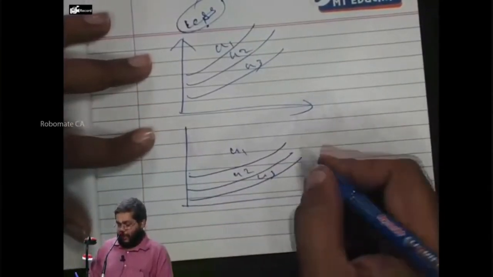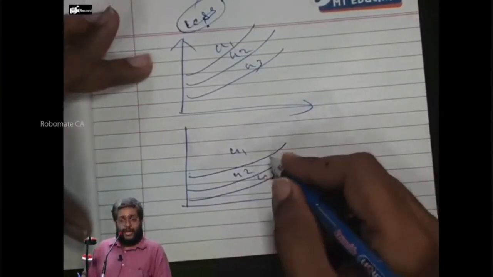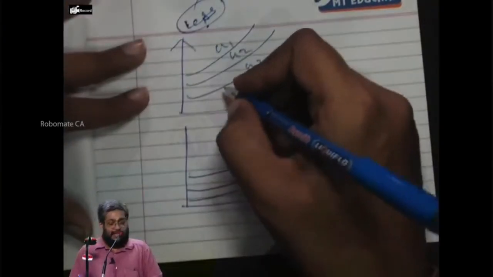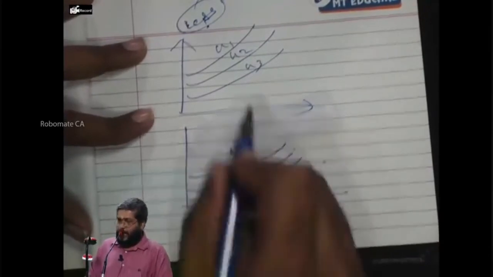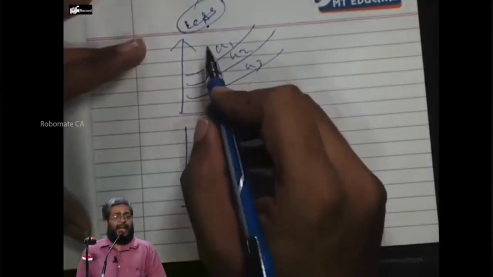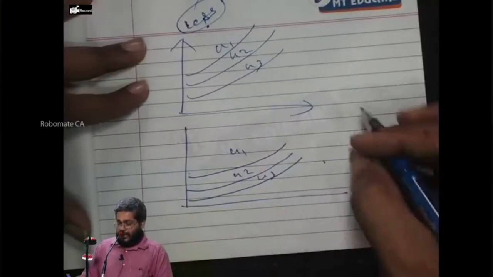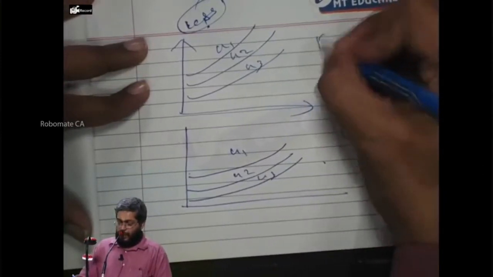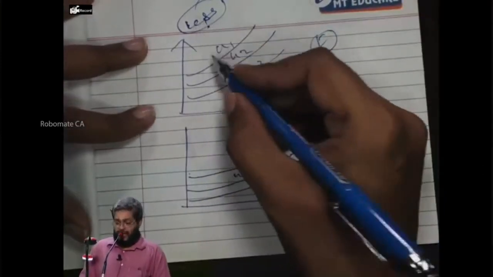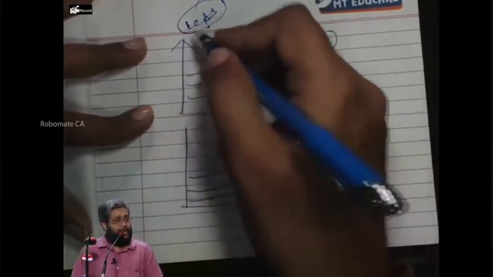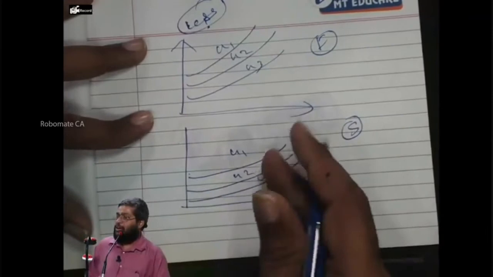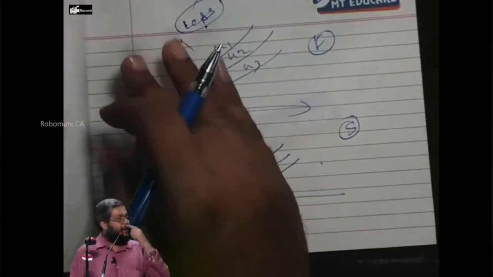To put it simply, my father may be having a curve like this. I may be having a curve like this. These two curves are the same or different? Different, because the slope is different. Sorry, this is my curve and this is my father's curve. The father is risk averse. He is having a higher slope, so he wants more compensation. This is my father's utility curve and this is my utility curve. Both the slopes are going to be different. Everybody, are you following or not?